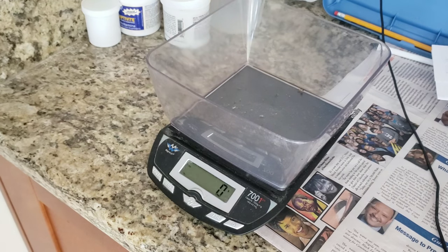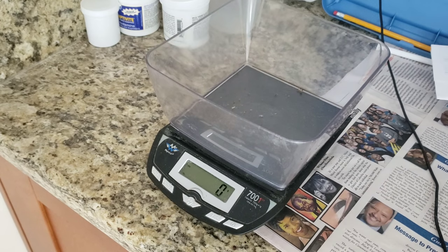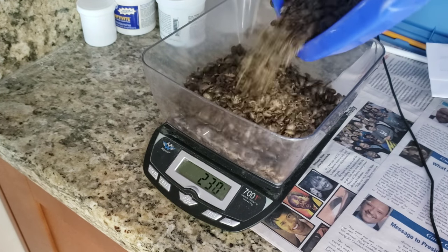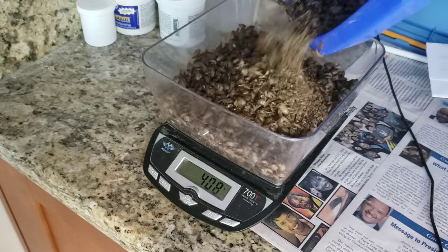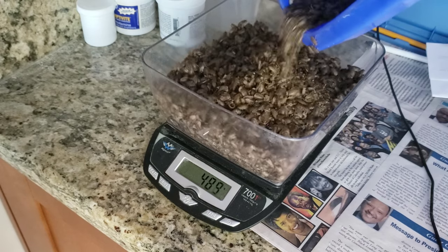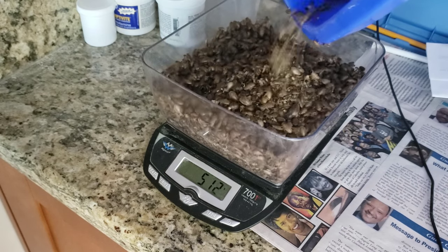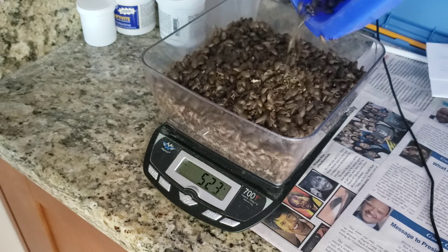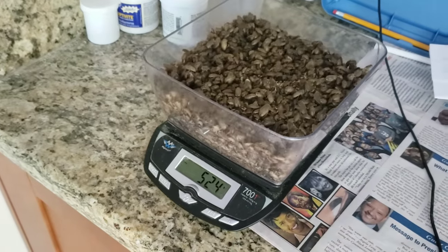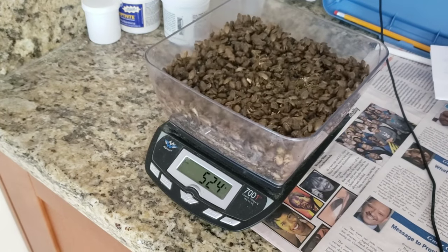Okay, so let me go ahead and throw these smalls that we just harvested on the scale. Super excited. Now, I'm betting that this is around 400 grams. Oh, wow. We just passed 400, oh wow. Woo. Hold on, that's not it, guys. Let me shake some of these down. But we're already at 524 grams. That's crazy.